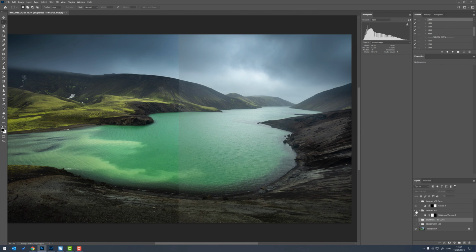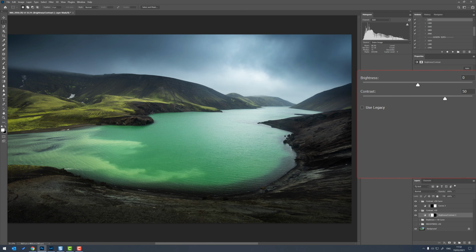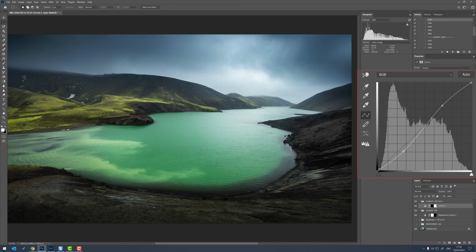So what about contrast? Well, I've done a plus 50 contrast adjustment here. So here is that adjustment. You can see the slider is now on plus 50. And we can replicate that very easily using an S-curve in the curves dialog box. So this is exactly the same. I've applied the adjustment to that right-hand side of the image this time, and that's the curves adjustment that perfectly replicates that contrast plus 50, and it's almost impossible to see the seam.